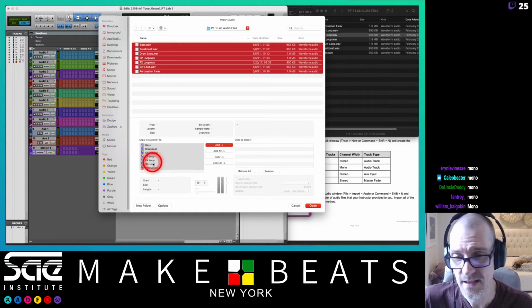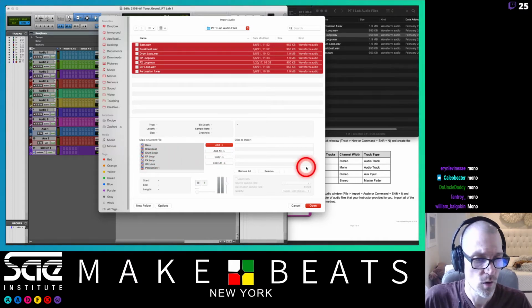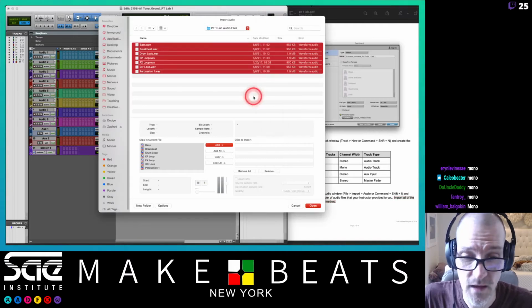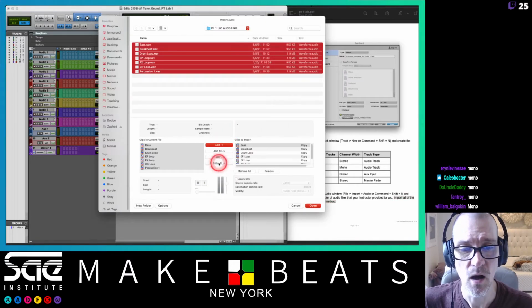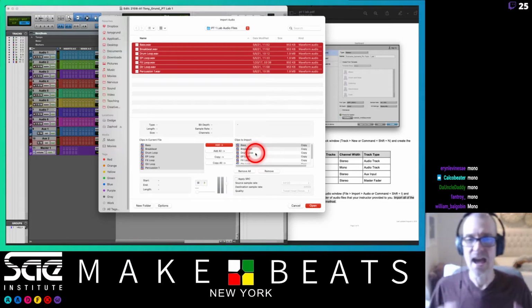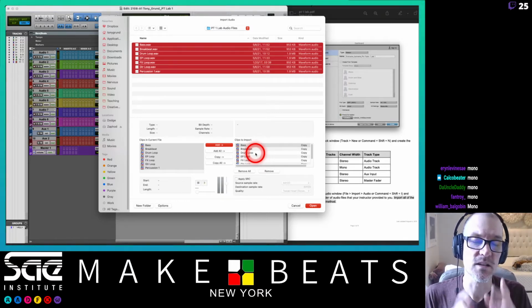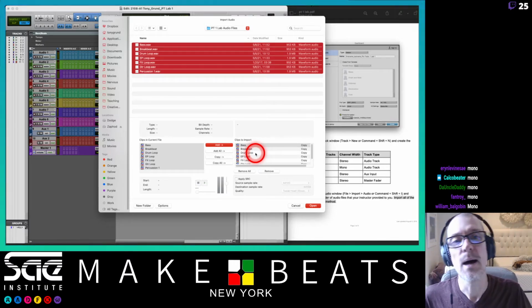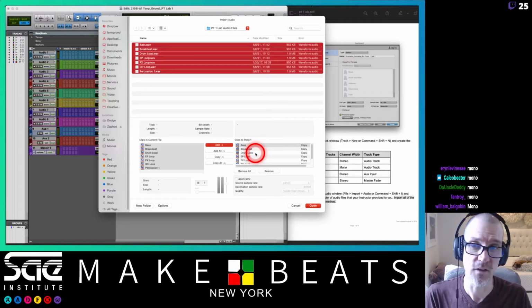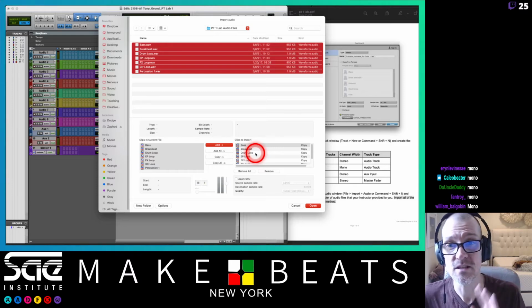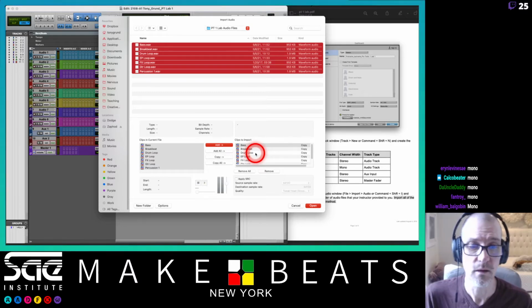They're all highlighted over here. It said import all of the files with the copy method. I'm going to use copy all. Boom. Now, the difference between add and copy: add adds the files to your session, but does not copy them into your audio files folder. Copy will copy them into the audio files folder. Copy is safer. If I know for a fact I'm definitely going to use these files, then you definitely want to use copy, not add.